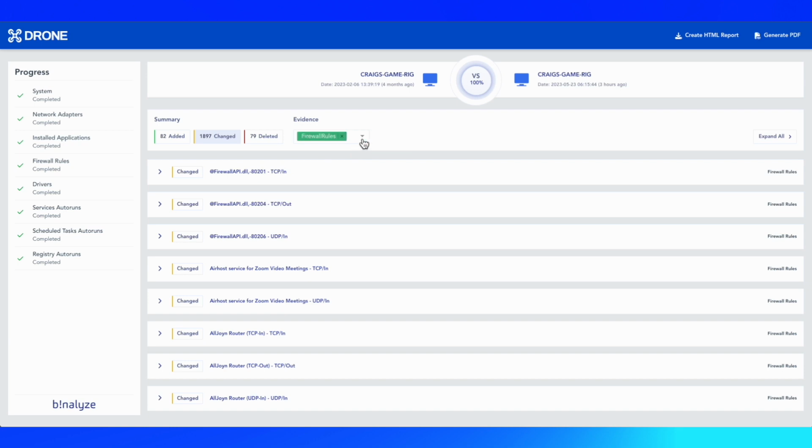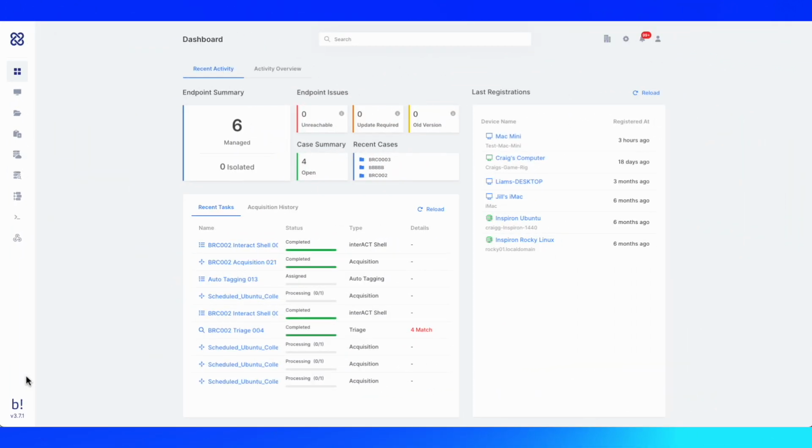This concludes this section of the video. I've now covered all major areas of the Binalyze Air platform. There are, of course, other areas that could be explored, but to conclude our video today, I'd like to just quickly share with you that there are a number of settings under the gear option in the top right-hand corner of the console.